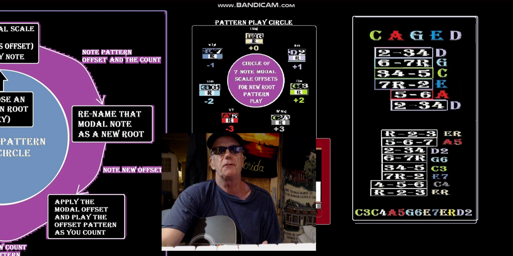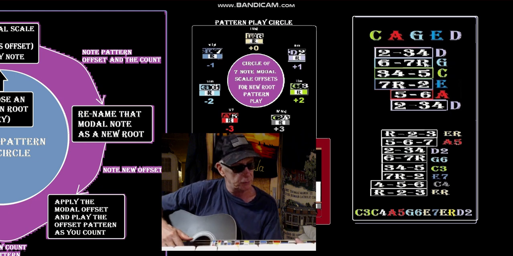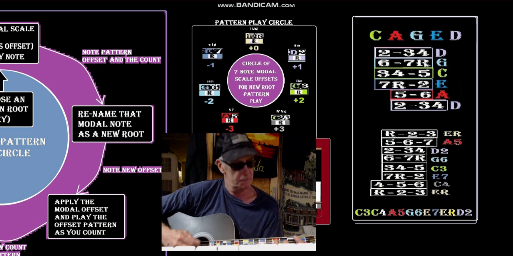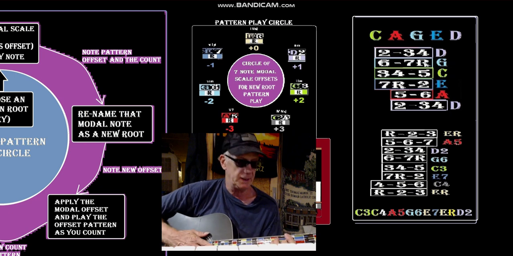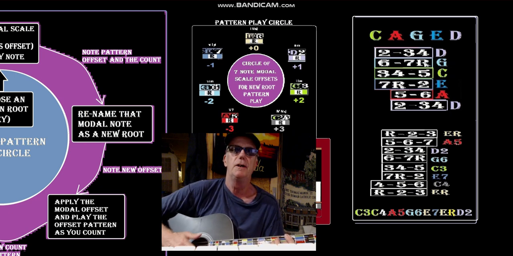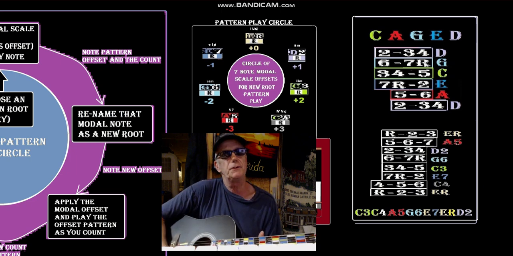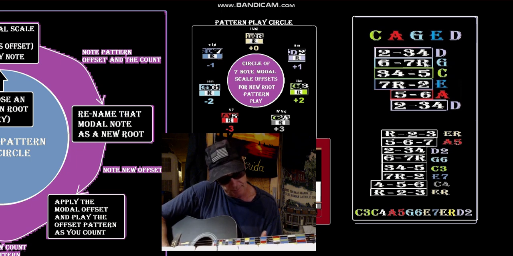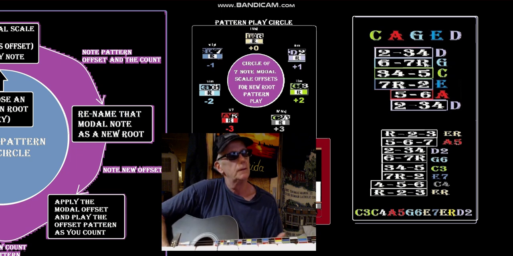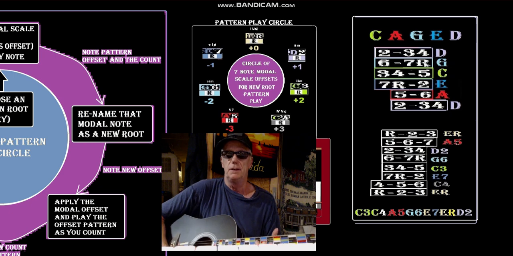It's not F. It's the E shape, because when we're in the C shape here, we go to the E shape for the F. Okay, so from this C, we want to go down, we're going to go to the E shape. Okay, that's how we start to bring ourselves down in fourths.